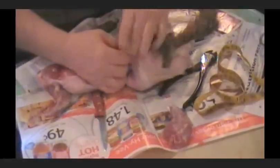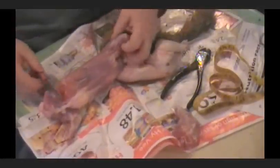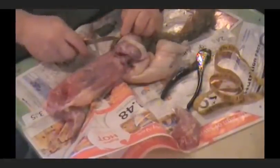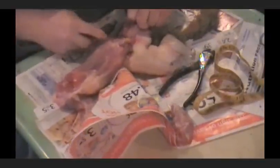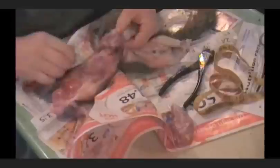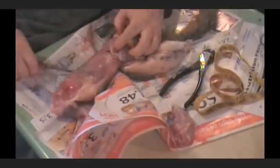Now, what we're going to do is we're going to try to get this squirrel up over the top. Same thing holds true for the front. You see how I cut this leg loose here? You can cut that shoulder loose here. I'll do one side this way, then we'll do the other side the other way. The squirrel shoulder comes loose. They got a little bone right there. Anyway, we'll get that. Just kind of keep prying at it till you get in the joint there, like so. Anyway, there we go.